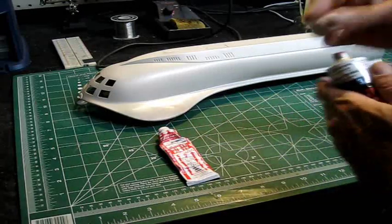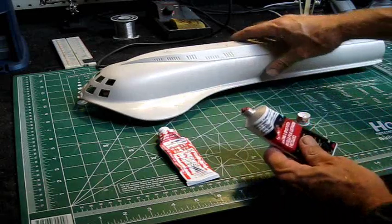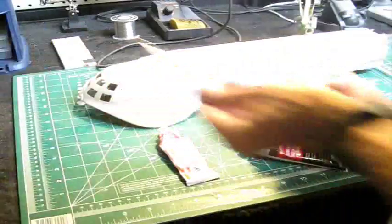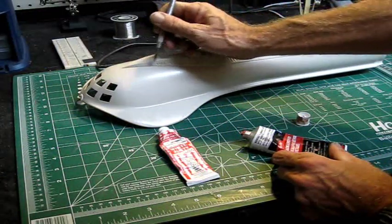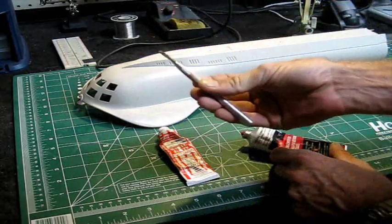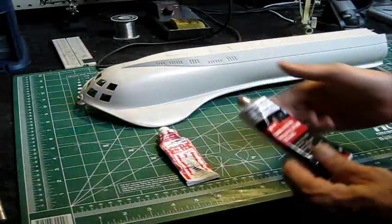It's a soft red kind of paste in form, and basically you just squeeze it out of the tube onto your fingertip, or you can get one of these little, I think I have one handy here. This is a little kind of trowel for spreading this stuff in small areas, or if there's a detail area, you want to kind of pack it in there and then smooth it over or something like that. These little tools are available at hobby shops. But a lot of times I just use my good old finger on it.